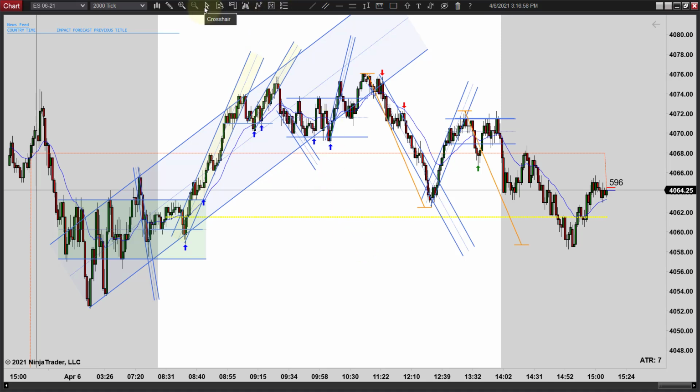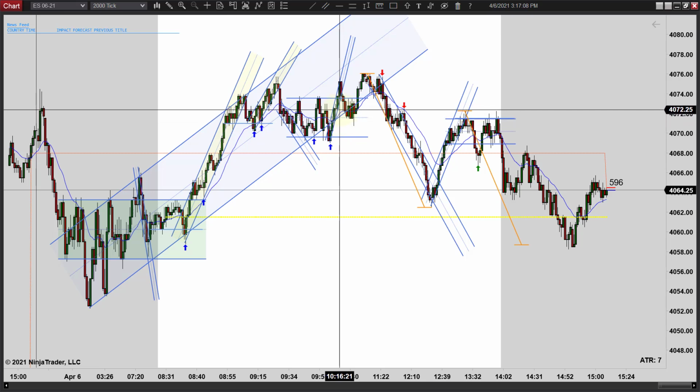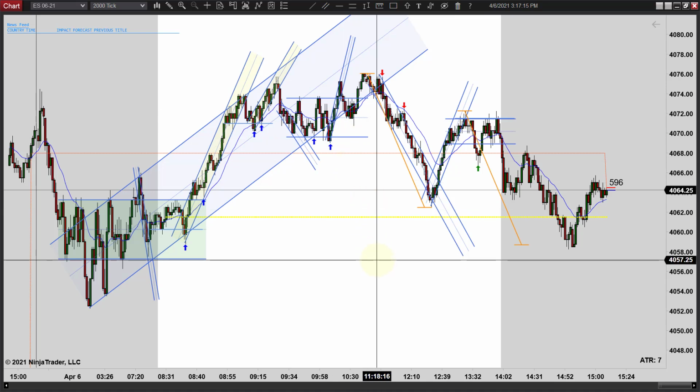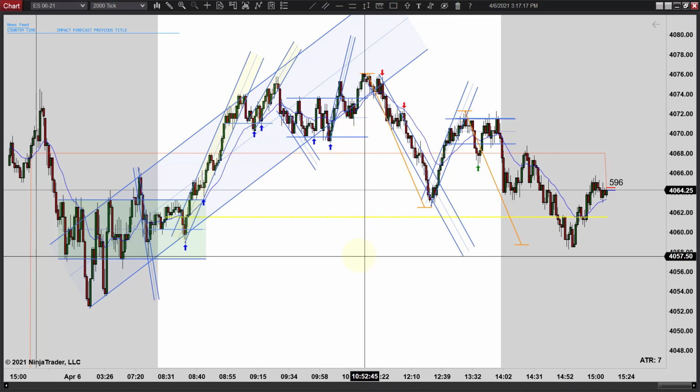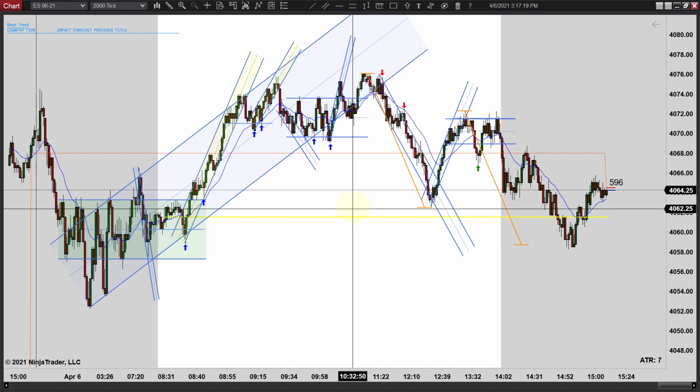Let's just see what I would have gotten. If I entered one tick above that one, I would have entered at 71. And if I exited one tick below that one, it would have been 72.5. So I would have got another 1.5 out of that time. So that's another 7.5 points I probably left on the table that I could have picked up.